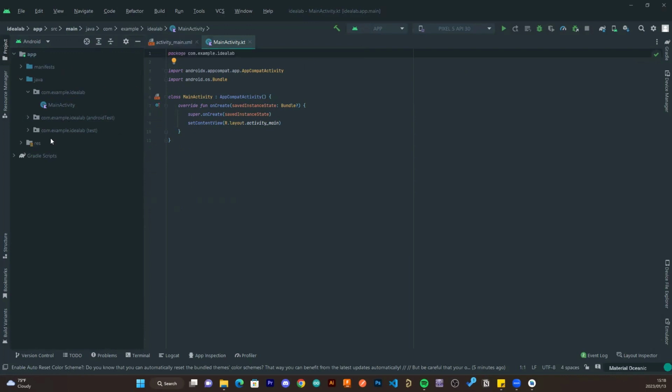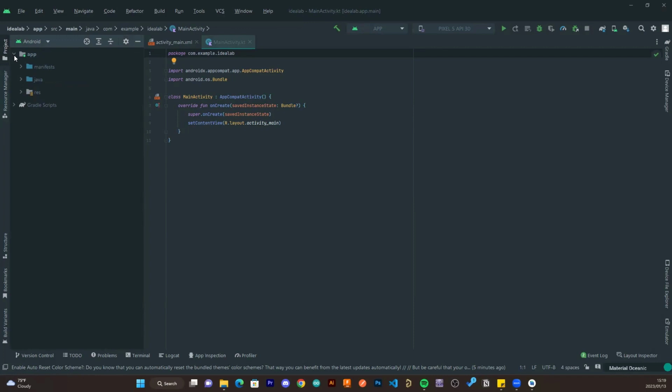Now, on the project tab, if I want to find my files or where I can put my Kotlin files or my XML files, you are going to go on the Android section here. I will talk about that later on. Click the drop down arrow on the manifest. On this manifest is where you have details of your application, the name of your application, and anything that is secretive to you on that application.